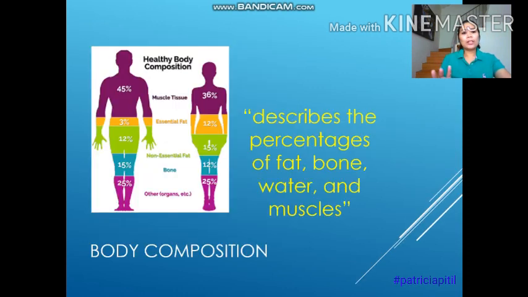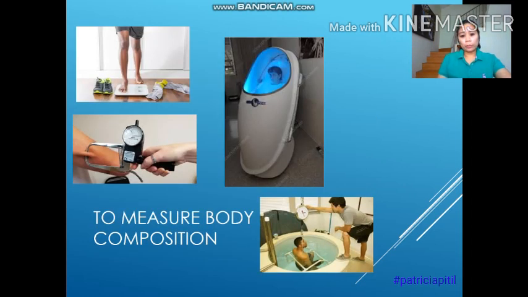Right. So the last one, not the least, but yeah, last but not least, body composition. It describes the percentages of body fat, bone, water and muscles. What composes the body. Okay, those who are healthy and highly fit should have a high percentage of muscles, a high percentage of bone mass, and a lower percentage of body fat. By right, like that. Okay, right, body composition. So this is to measure body composition.